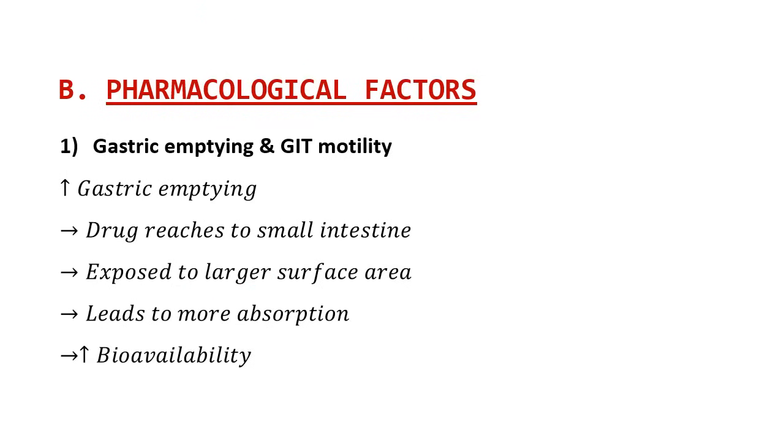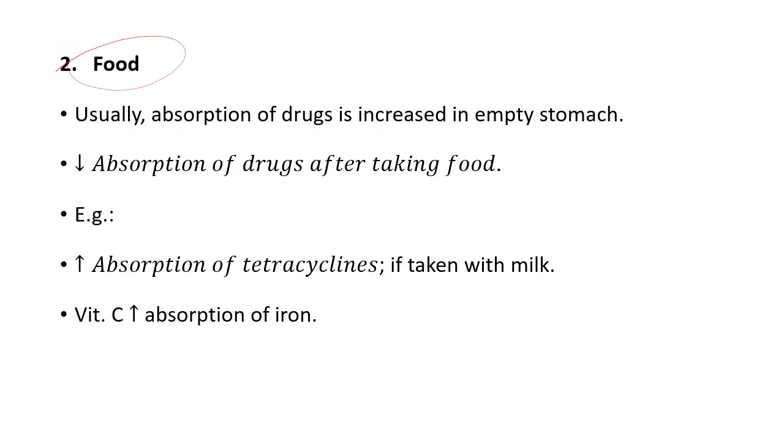So the next is pharmacological factors. First is gastric emptying and GIT motility. As the drug reaches the intestine, more surface area, more absorption, it increases bioavailability. Next factor is food. Drugs are faster absorbed on an empty stomach but this is not true for all drugs. Example is increased absorption of tetracyclines if taken with milk, not on an empty stomach.